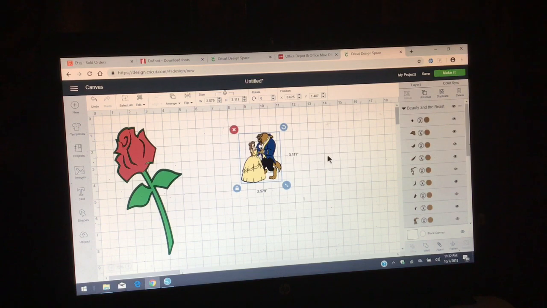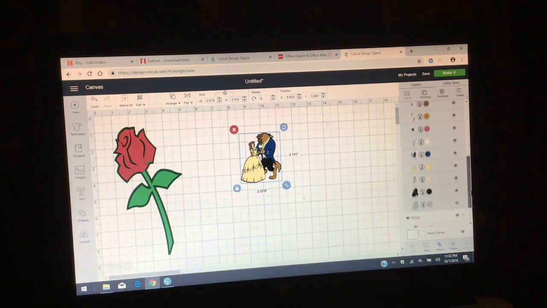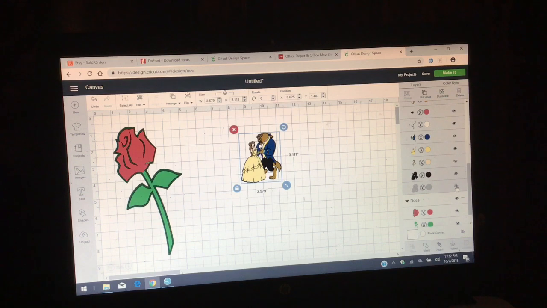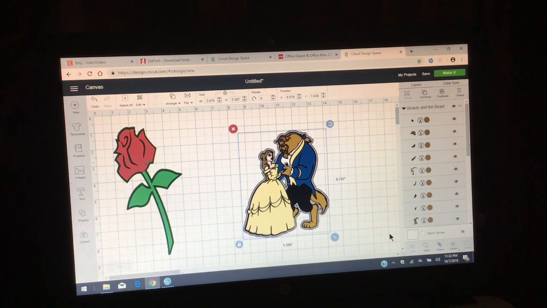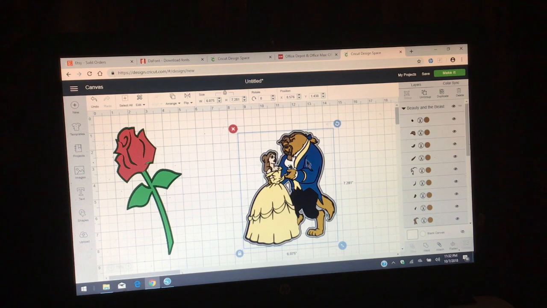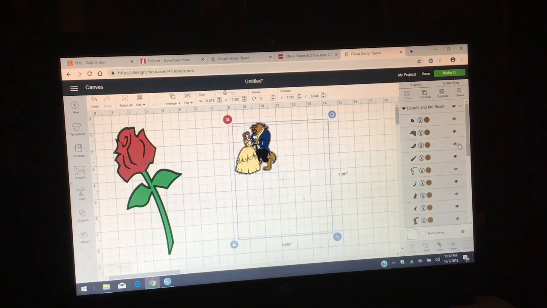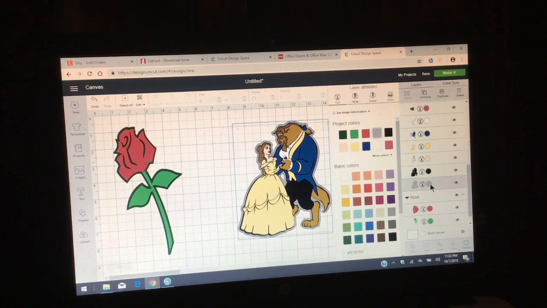We click on the image. Now, like I was saying, I want this one print and cut. So I'm just gonna go ahead. I like it with the border. So I'm going to the right hand side and click on that eye on this part that's gray. You'll see it gray. Let me just show it so you guys can see it. It's gray, but I want to change it to white. I click on the gray circle and I go ahead and change it to white.